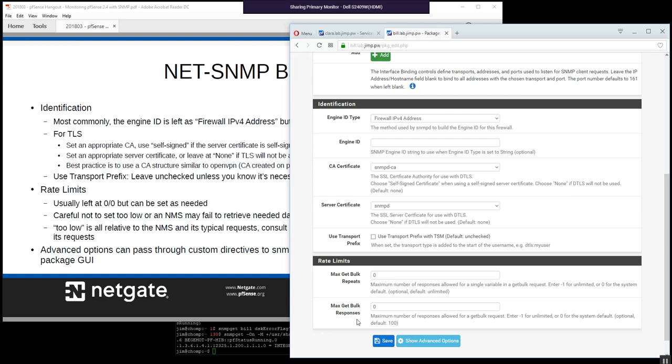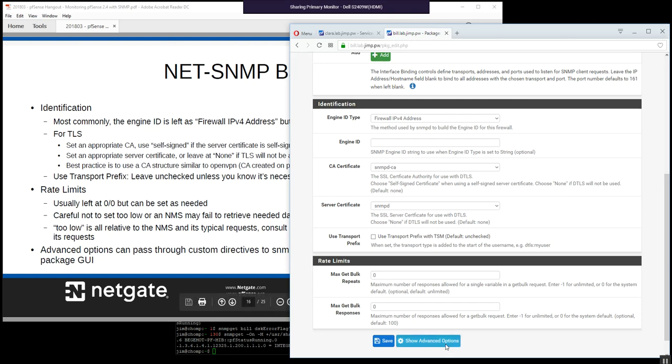You can set these if you want, but you really need to be careful that you do not set them too low. You don't want to set them so low that your NMS can't get the data it needs. You might even have to packet capture some requests from your NMS, look at the volume it's doing, and set it a little bit higher than that. But it's better to protect the service with firewall rules and everything. Make sure that your bad clients can't get there, and then if nothing else, you can set this on top of that. But I wouldn't rely on this alone to protect the service.